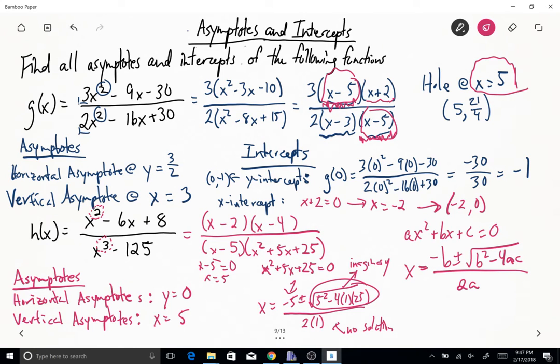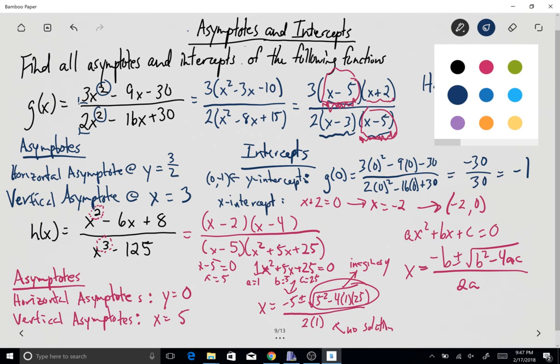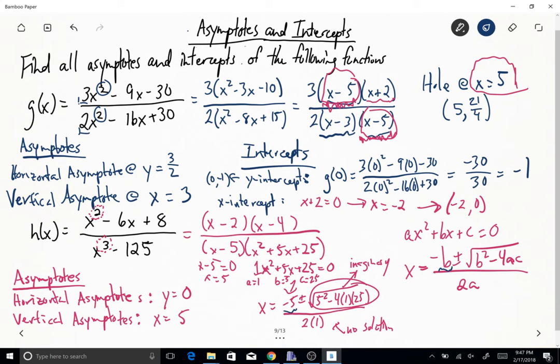So now that we have that, all I did was plug in the numbers. Your a equals, and you don't see an a right there, but a equals 1. Your b equals 5. And your c equals 25, right? And so we're just plugging into that formula. That's where the negative 5 came from. Negative 5 corresponds to this part over here, and that's our b value. Then we have our b value being squared. That's what happened right here. Then we have 4 times a, so 4a, and then c.